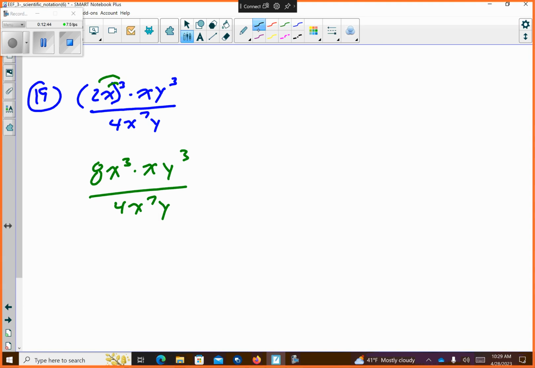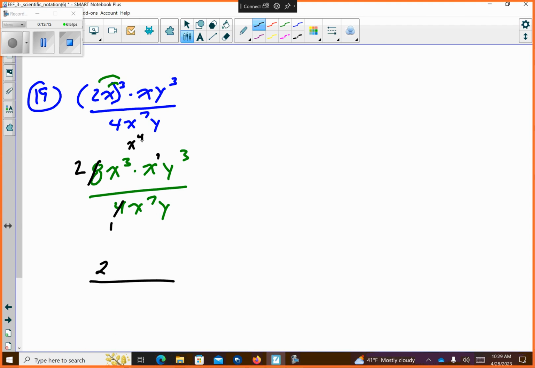Okay. Can I reduce the 8 and the 4? Yeah, 4 goes into itself once, goes into 8 twice. Okay. All right. Let's see if we can do this. How many x's are on top? How many x's are on top in the green? 4. Very good. Okay. If I combine these together, I get x to the 4th.